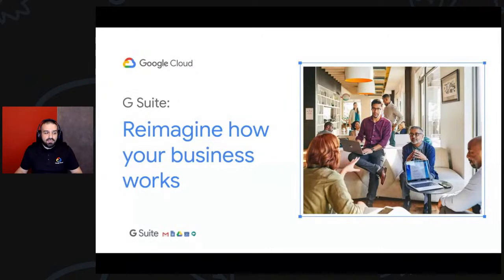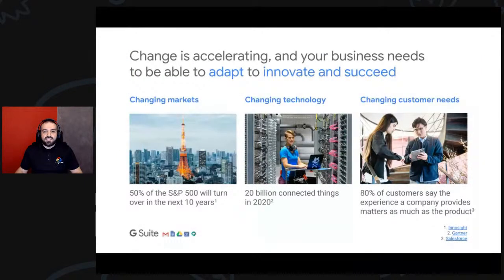We'll walk you through them, but before that, I want to take a couple of minutes and really talk about how change is accelerating. There are different aspects that we need to look at from a statistics perspective in order to start adapting to different technologies and different ways of doing things, and basically be able to innovate and succeed. When we look at market change, new startups are disrupting the market and basically taking the places of different enterprise organizations. So that's one aspect where we see change accelerating based on different statistics.